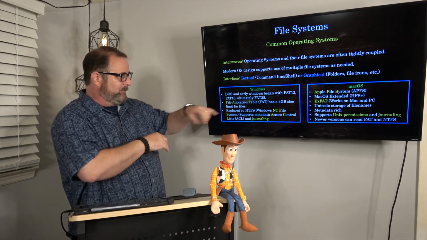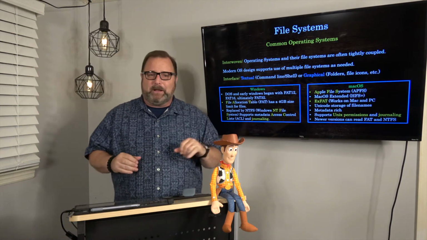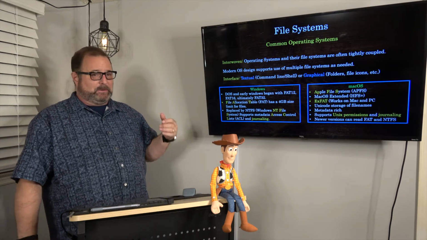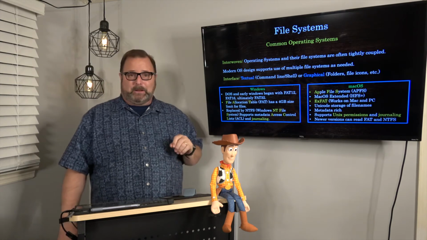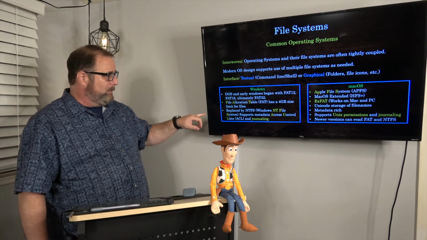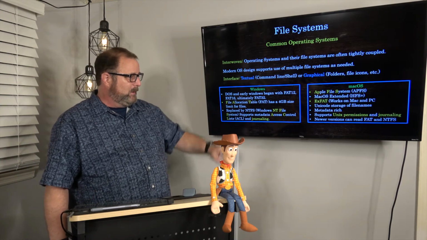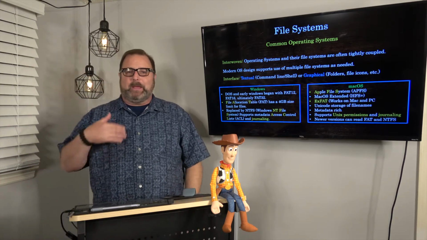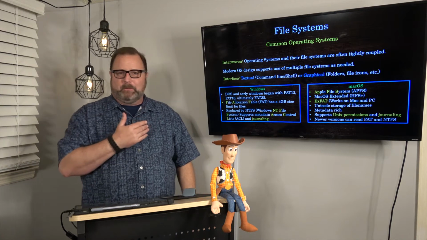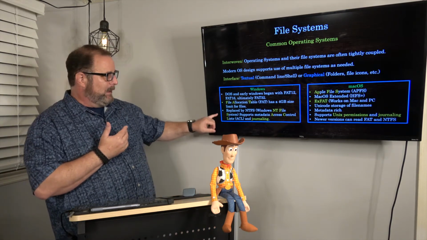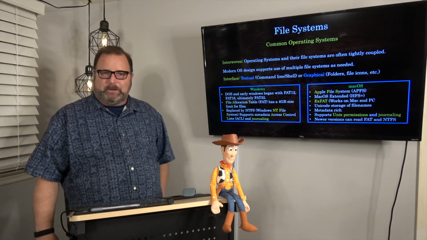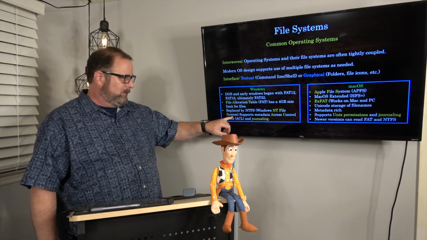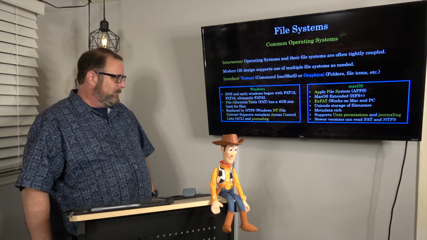The problem with FAT was you could not have a file bigger than 4 gigs. And anyone who's made a video these days or a large PowerPoint, you can blow through 4 gigs pretty quick. So they had to come up with what was called NTFS, which stands for Windows NT File System. Because when they had Windows NT, way before Windows 8, okay, that was kind of the business version of Windows at the time. Windows NT is where they developed the NT file system, okay?